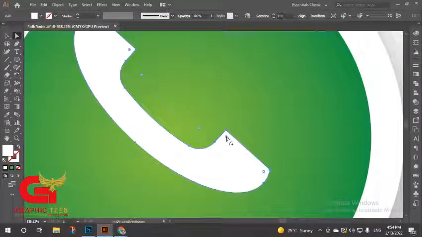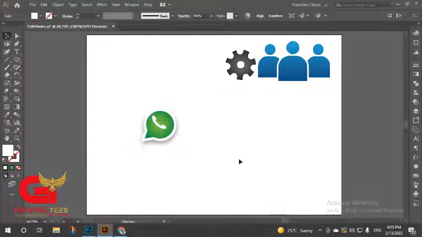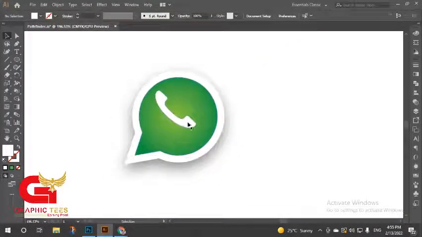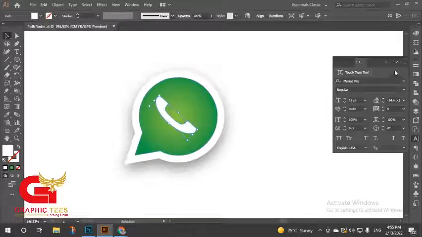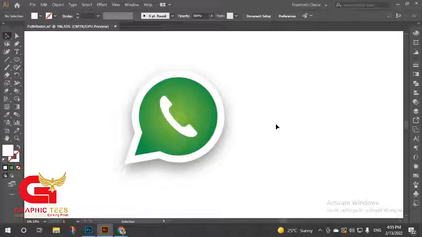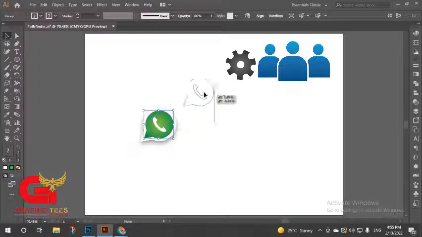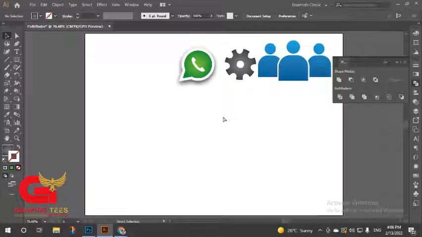And just curve this plus this and this a little bit. That's right. Now we'll group them all and set it at the side. Now let's create another icon here.